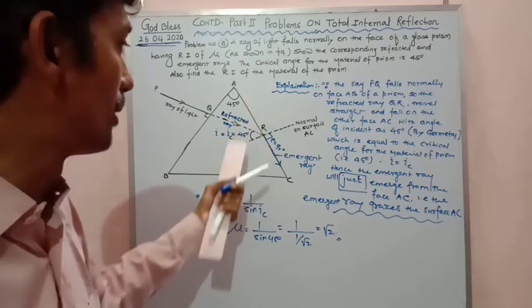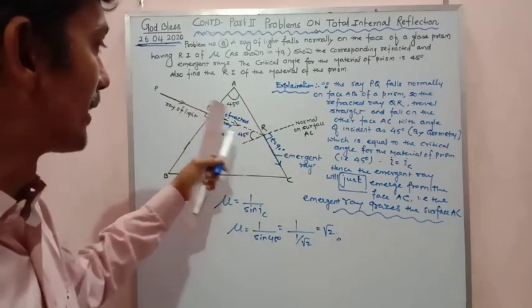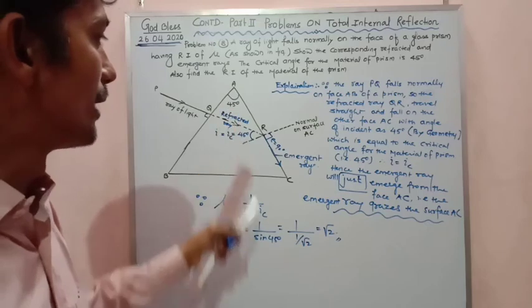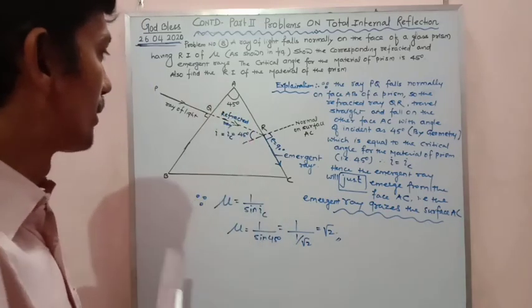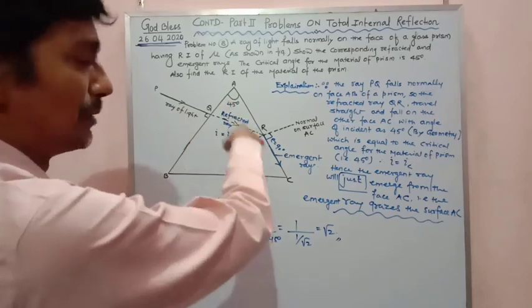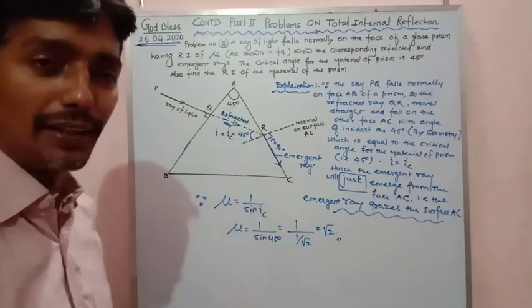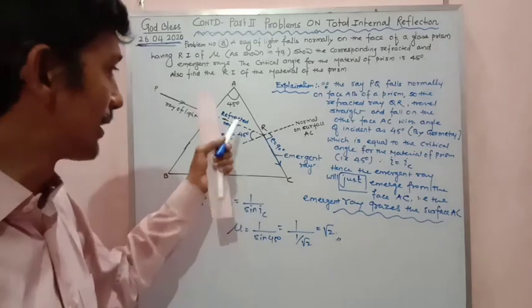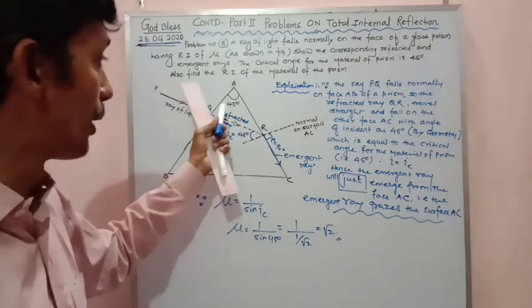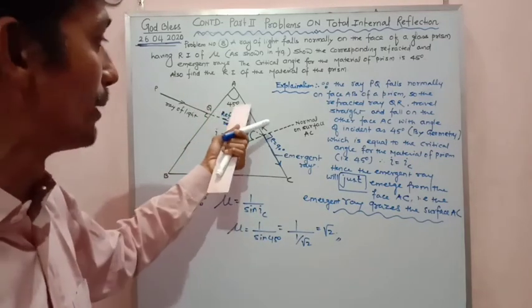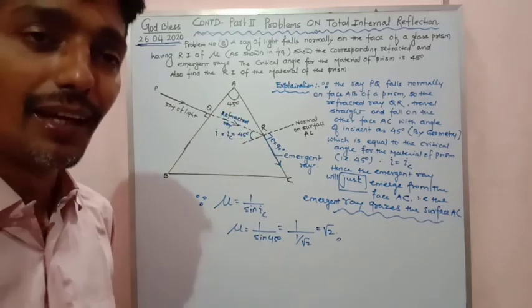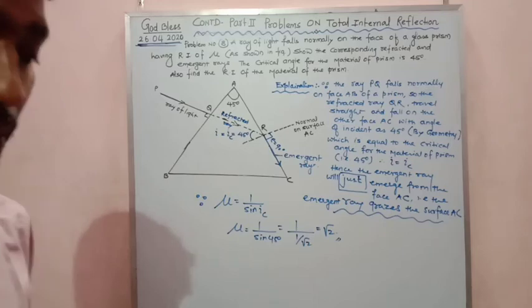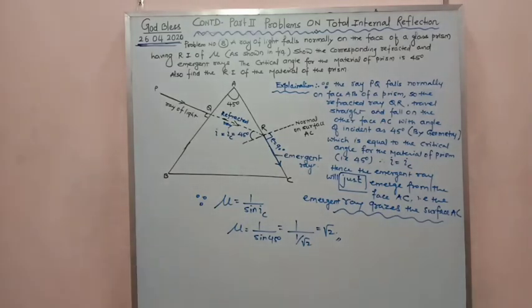By the geometry, you can see, my dear, here the angle will be 45 degree. We can call this the corresponding angle also, no issues about it, because ultimately geometry says that this will be 45 degree. I hope you all know that it is 45 degree. If it would have been 60 degree, it is 60 degree. If it would have been 30 degree, here it will be 30 degree. If it is x degree, here it will be x degree. I'll show you a similar question. Let's go to the next one.